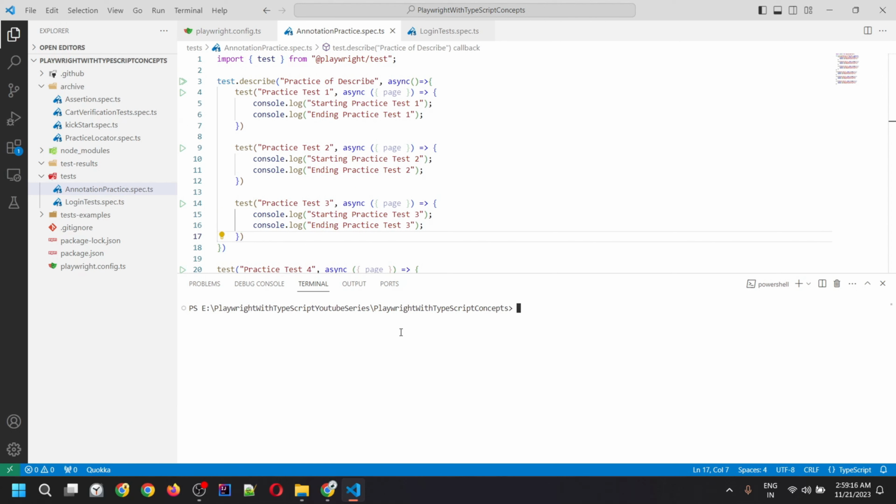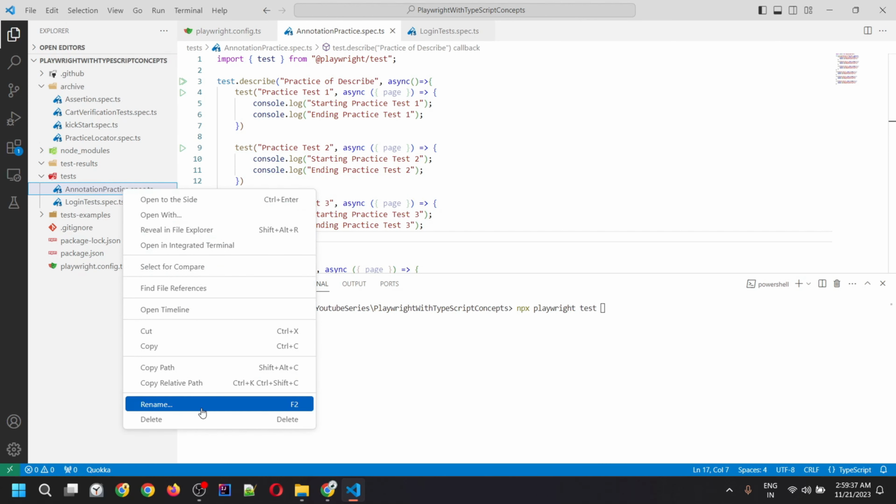So now let's run it, right? To run it, we are going to use this command only: npx playwright test. And for now let's use this name only.